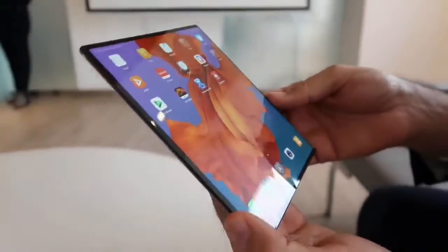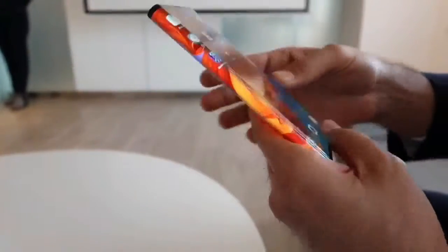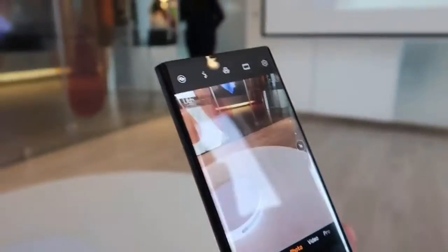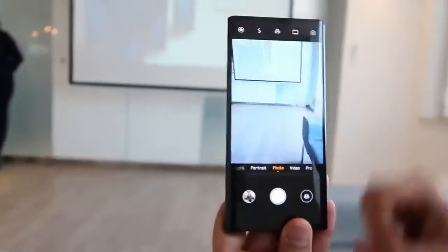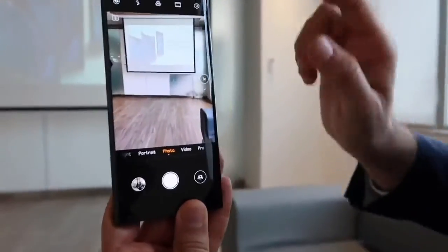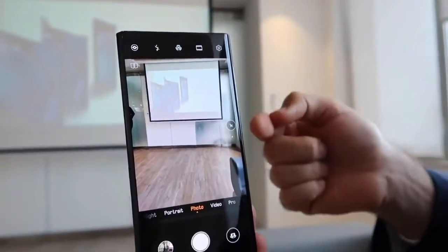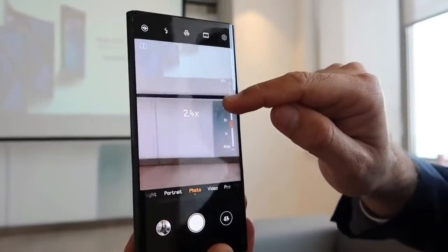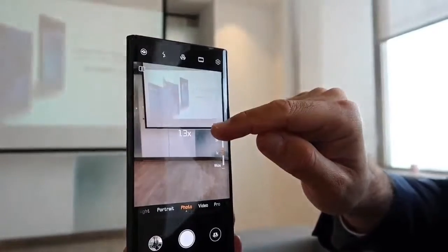Yes. So when it comes to the camera, if we fold it and we click on the camera, this is one of the options that we can do. Okay, this is a normal camera using the triple camera system at the back. You can have the wide angle, so it comes with wide angle as well. Yes, and you can go with the zooming feature also.